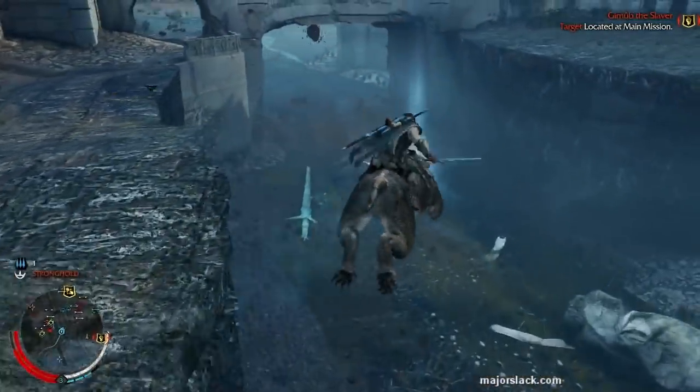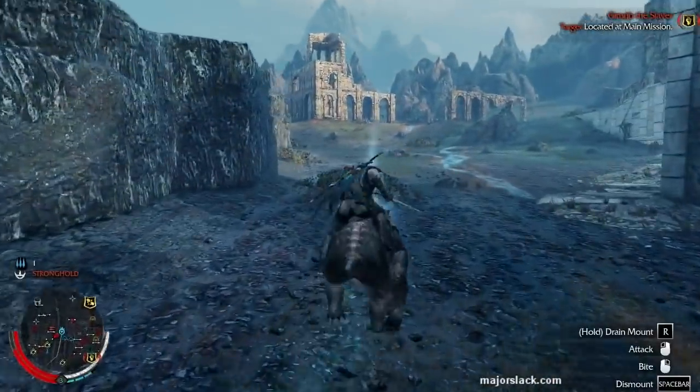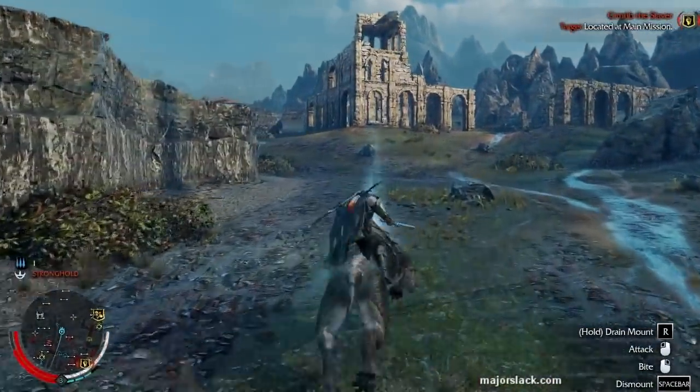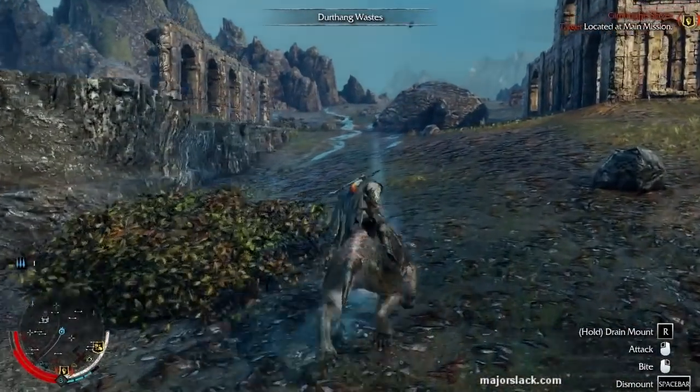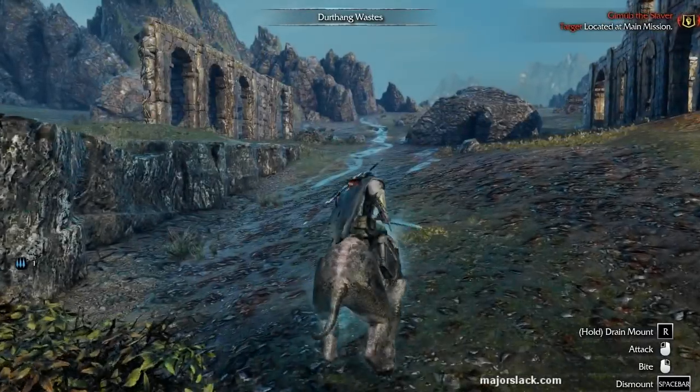Jump down into the canyon. There you go. Pretty safe here. By the way, we now have a new survival challenge: Remontand and Aziradan. I'm going to show you where to get those.